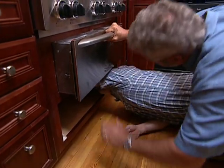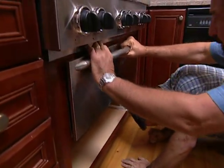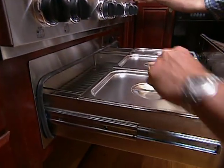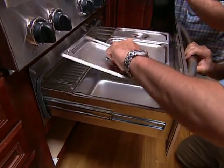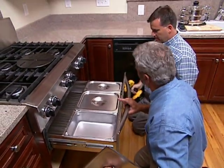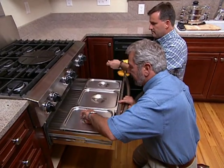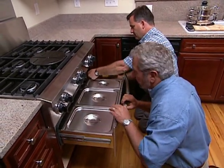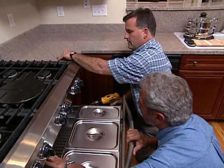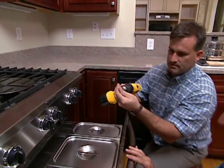There you go. So this is made by KitchenAid, and not too many people specify an appliance like this, and yet when you're putting together a dinner party or when you just have weekend activity going on, it's nice to have. This is electric, right? That's correct. An electric warming oven that you can keep stuff warm in until the dinner party gets underway. Takes four of those. Two screws.